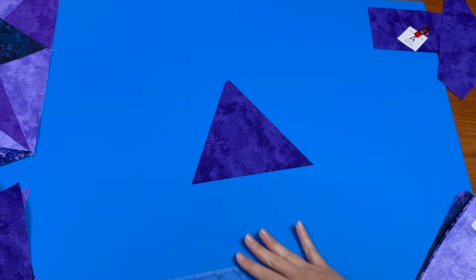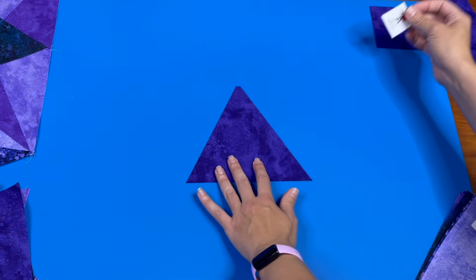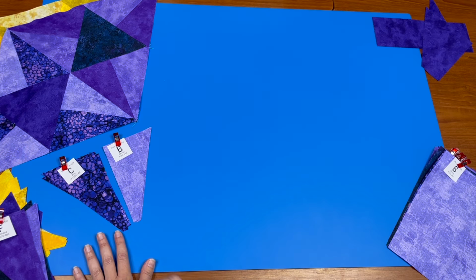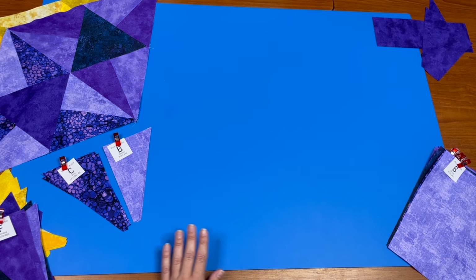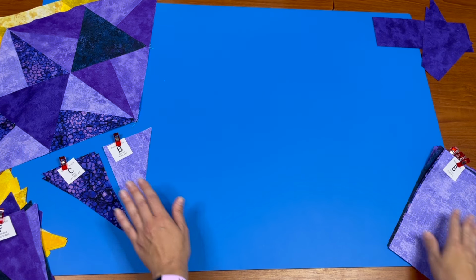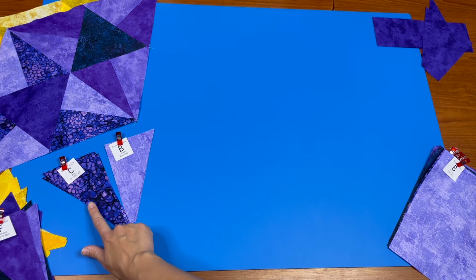Now we have our first triangle, and I'm going to go ahead and take the tag that was on my fabric and use it to tag my triangle. The next thing that we need to cut is half triangles. The directions for cutting half triangles are on page 7 of your book, and this is what I want to cut for block 2, which is I want to cut right half triangles and left.